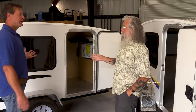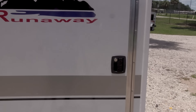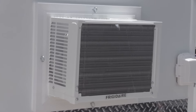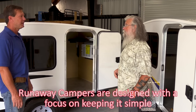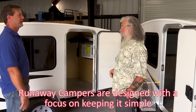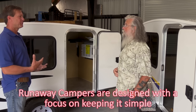Let's run through what's standard on the Cool Camp. Both windows are tempered tinted glass, sliding with screens. It's got a locking RV-type door with a deadbolt that locks from inside and out. Air conditioning is standard — a 5,000 BTU unit. We try to keep things simple; a lot of people call wanting to special-order something more complicated, but the whole concept is to keep it as simple as possible so that later on, with miles and wear and tear, it's easy to maintain and you won't have to dump money into it.